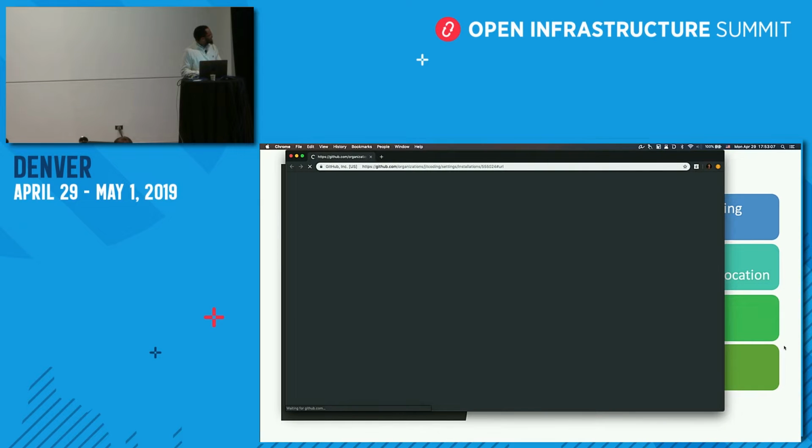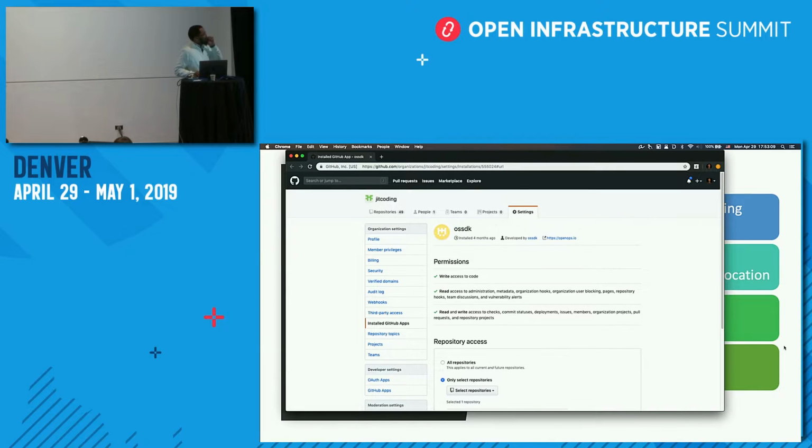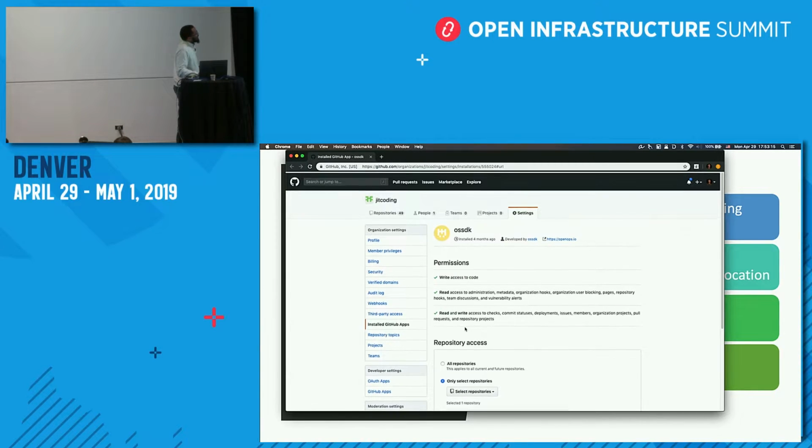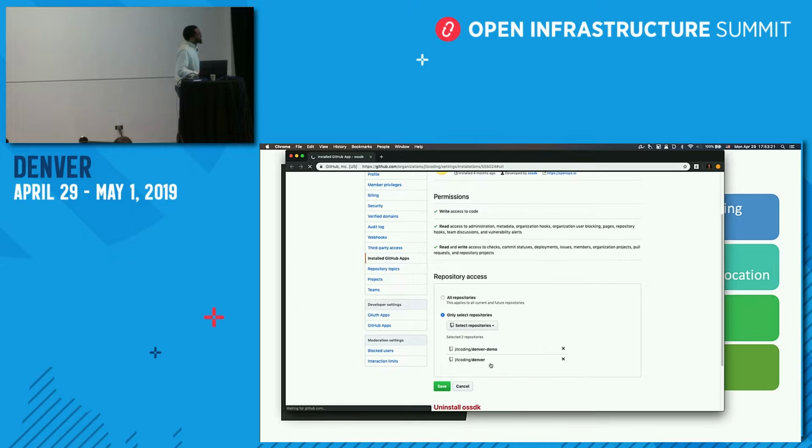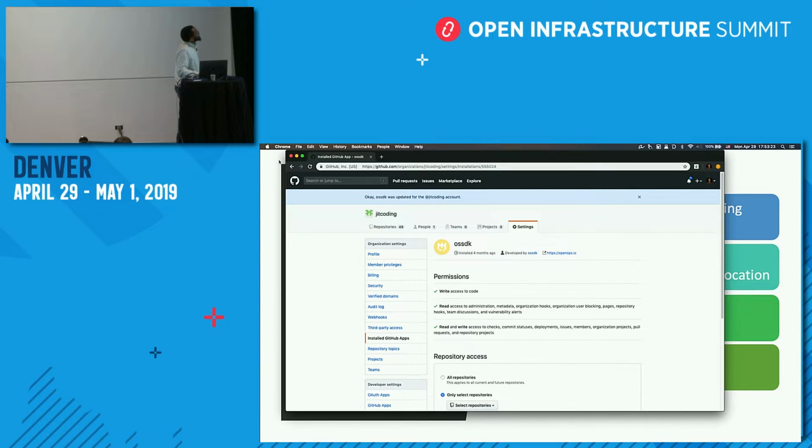After I did that, I need to install the GitHub app. So we have an OpenLab app, but here's, of course, a demo app. So I need to set this app up on our new repository. All right, so we got that done.